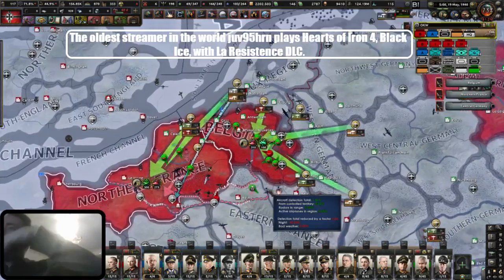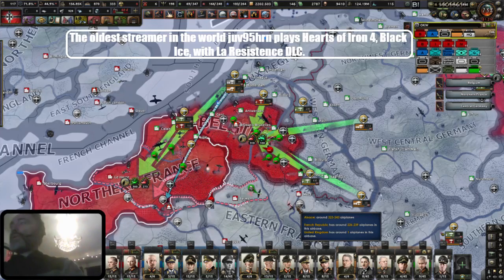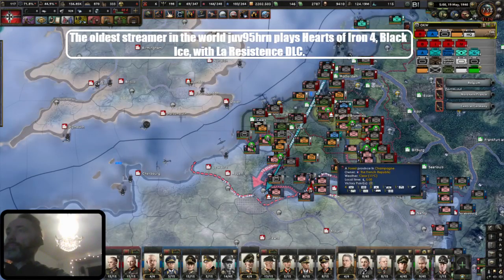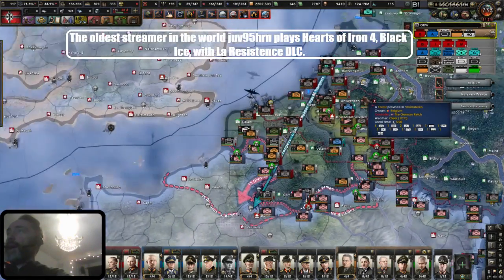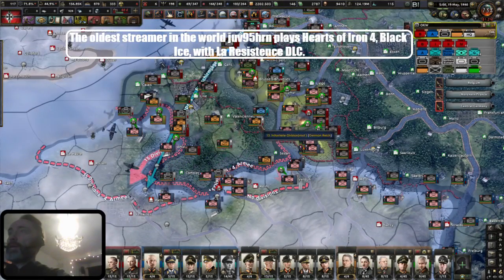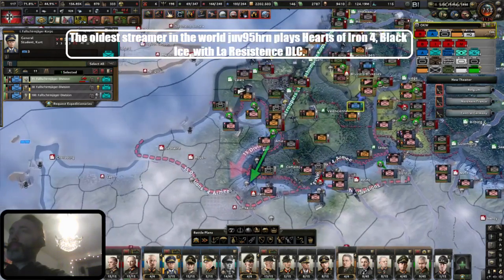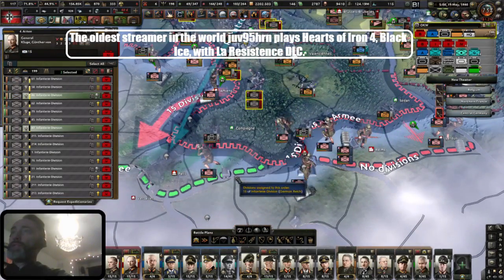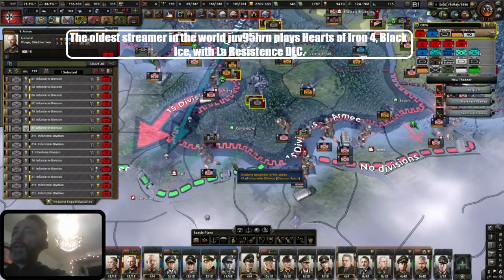Could I? Do I dare? No, I don't. I don't dare move more units over. So maybe I won't get that air superiority that I would need to take Paris. Oh, we already have 2 infantry divisions here. Let's move them into the line, and maybe yeah.